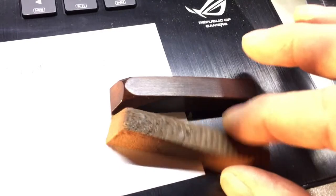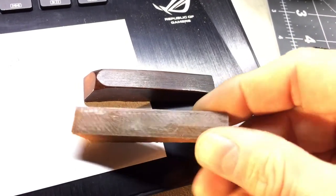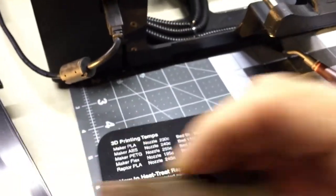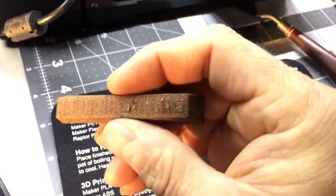This is the top and the way that the printing is done it's pretty crude, so what I decided to do is flip it over and print it upside down, and that's what it's doing right now. Hopefully the top of the key will be real pretty like this when finished, instead of looking crude.